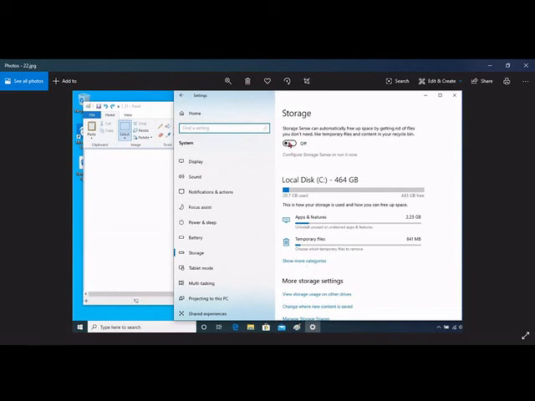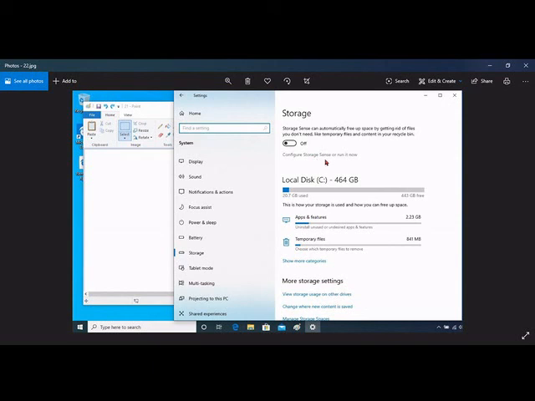On the other hand, whether you want storage sense to automatically free up space, that's a question for your own interests. Some might say that it can make mistakes and accidentally delete or free up space that you actually need. So maybe it's a little bit risky on that aspect. Up to you, whatever you prefer.